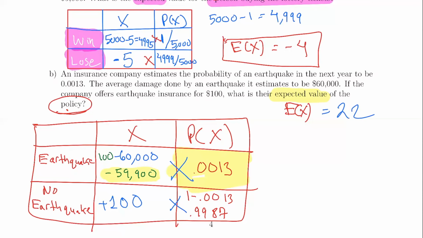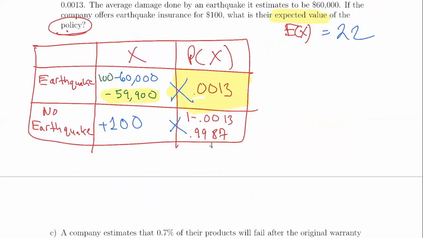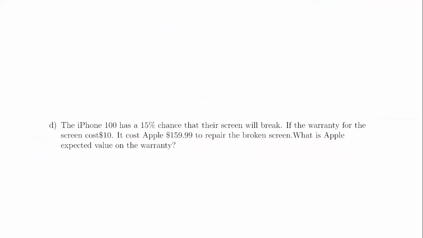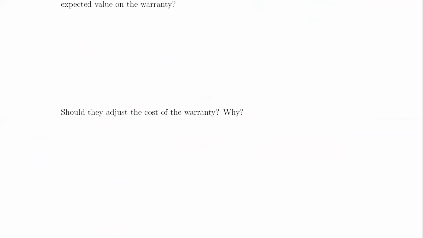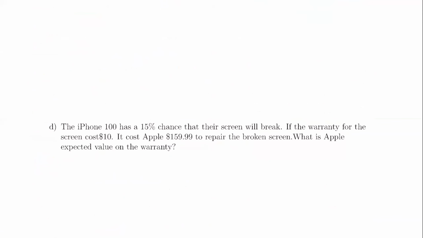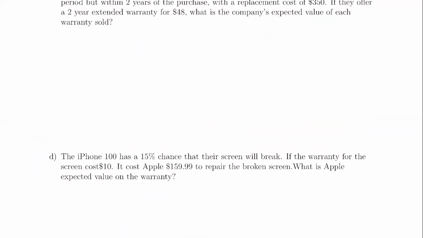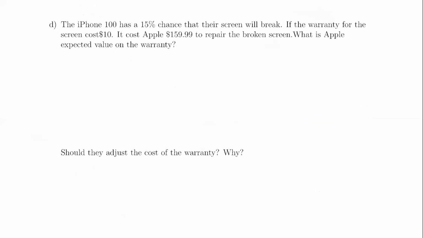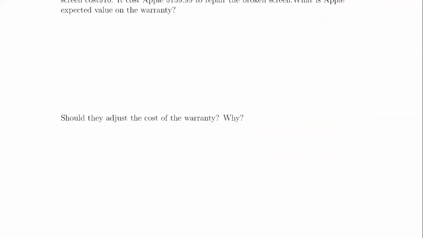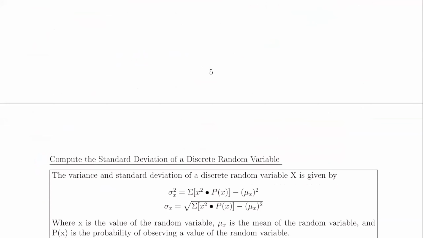All right, so that's it for page 4. Page five is pretty much just practice. So if you are having a hard time with these last two problems, you do want to go over the last D, C, and D, so that you can practice a little bit more on how to set up the box, and how to set up what X and the P of X are. But just use these two for practice.